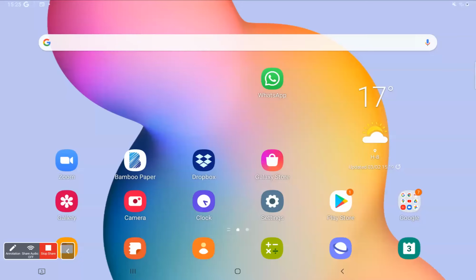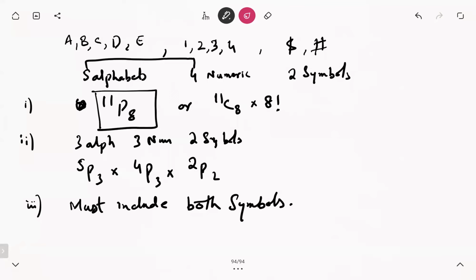Okay, again a connectivity issue. Now I have changed the network. I was discussing the question in which both the symbols must be there always. So what will I do? Because I know that both the symbols should be in the password, I have to choose only the remaining 6 out of 9. And then the 6 that are chosen have to be arranged in every way along with these 2. So first, what we do is, it is decided that those 2 are in the password.